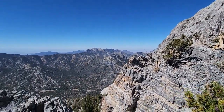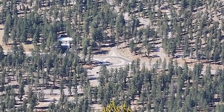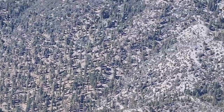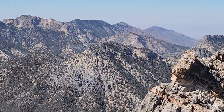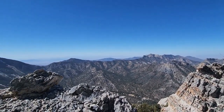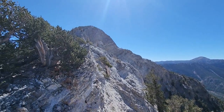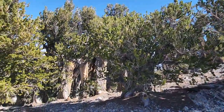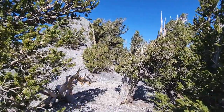Amazing alpine wilderness area. And then looking straight down, there is the traffic circle on Lee Canyon Road, which means that here is the South Sister. So, yeah, we've identified a lot of the reference points in this area, and we'll be able to determine exactly where we ended up today. Let's explore a little more around here, and then, oh boy, traversing this slope on the way back is definitely going to be the major challenge.